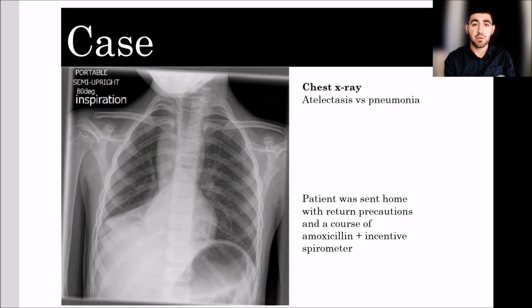Now here was the corresponding chest x-ray, which was actually much more equivocal. So the chest x-ray was not able to distinguish between atelectasis and pneumonia. But because we had the ultrasound and we saw those dynamic air bronchograms, we were very concerned for bacterial pneumonia. Ultimately, the patient was treated with antibiotics and he improved.